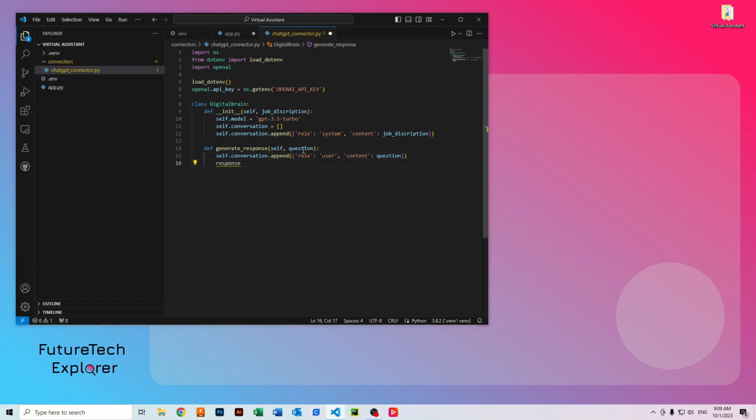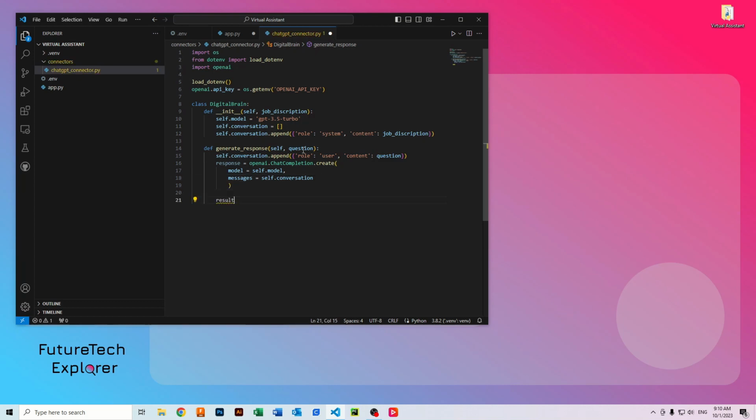Then we want to generate the response. The response is created by the OpenAI library, ChatCompletion class, create function. The create function needs to have two variables. One is the model variable, that will be our ChatGPT 3.5 turbo model, and it needs messages. In our case, we load the whole conversation list into messages.